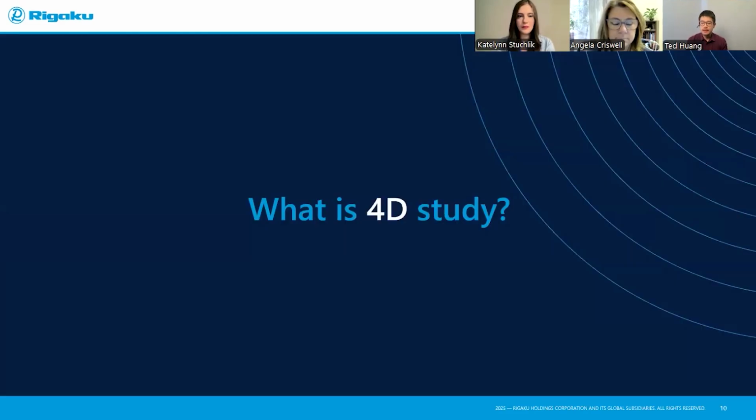Now first, what is 4D study? So this term has been kind of overused. You might have heard this term even when you go to a theater and they claim it's a 4D or even 5D experience, right? But in this case, the context of 4D study is fairly simple. It is 3D plus another dimension, in this case, time. So 3D and time, both together.